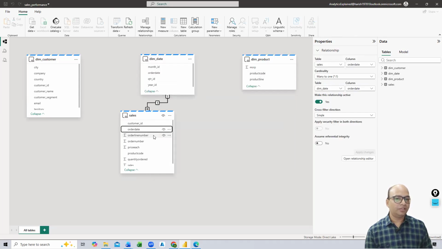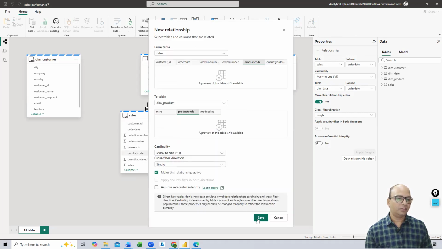Further, you will create the connection with the other dimension tables, just like product code. Here we have the product code. Just drag and drop and create it. Always watch this one: if it shows many to many, hold on and try to fix that, so that it is one to many or many to one. If you take the dim product here, it will be many to one, because we are dragging from the fact to the dimension. That's why it's showing many to one, right? That's okay.